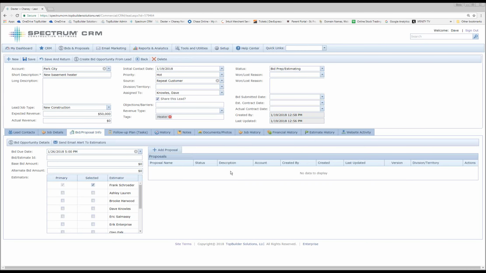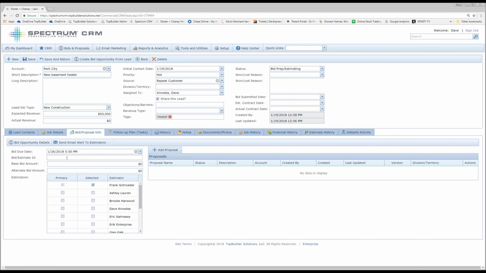So at this point in time, in the way we do the process, once we assign an estimator to it, or once we do bid prep estimating, let me actually back up more. As soon as we get a bid that we know we're going to be bidding on, it hasn't been assigned to anyone yet, that's when we first assign a bid number to it. Okay. So would this be the stage that we would be doing it right now, I guess?